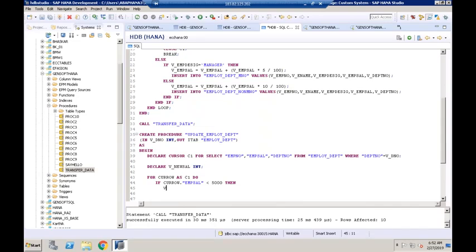So I'll say v underscore new salary is equal to the current salary, current row dot employee salary, plus current row dot employee salary into how much percentage? 5%, into 5 by 100.